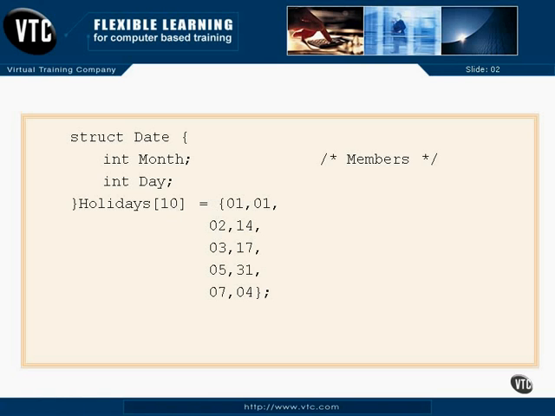So very, very similar to the arrays that we've already talked about. I just want you to be aware that you can have an array of structures. You still use the dot member to get to the members of the structure. So holiday sub-0 dot month or dot day. Really nothing new to put in there, just that a single structure can be formed as a member of an array. Now, pointers to structures, that's going to bring us a new operator, and we're getting to that shortly. So hang in there.